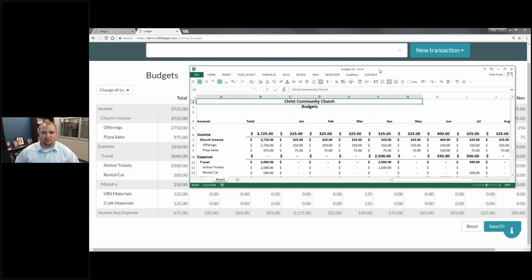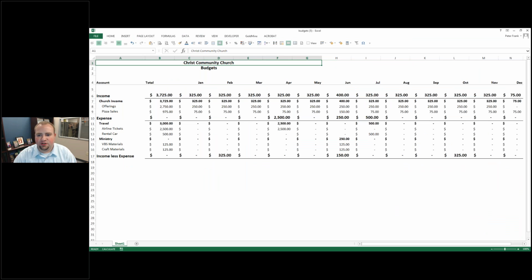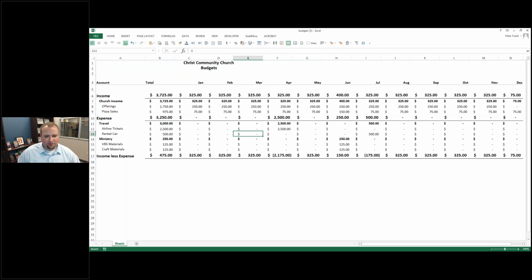All right, so now I have this spreadsheet that has all my budgets in there that I've entered, and it'll automatically calculate the other rows. Now let's say you send this out to your team, to your ministry team for youth ministry, or maybe you are the finance person sending it out to the youth leader, and the youth leader says, well, actually, no, rental cars, if we order in advance, we can get it for only $400. So I'm going to order it in March.